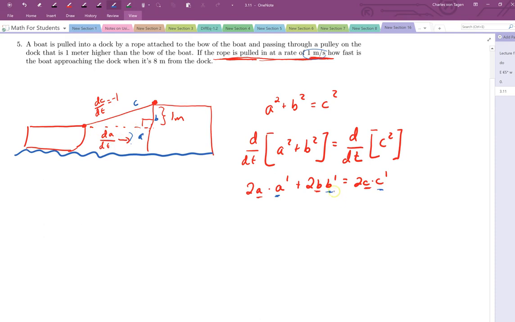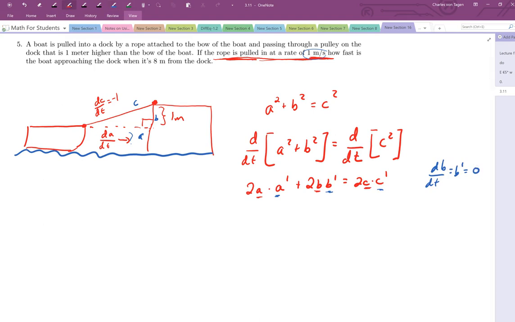Okay. There's one other derivative in here, dB/dt. What is dB/dt? How does b change with t? I want you to think about that for a second. So dB/dt would represent a change in the dock height relative to the boat. Well, that dock hopefully isn't changing, and the boat's height above the water hopefully isn't changing. So what should dB/dt be? We have that dB/dt, or b prime as I've written it, should be 0.